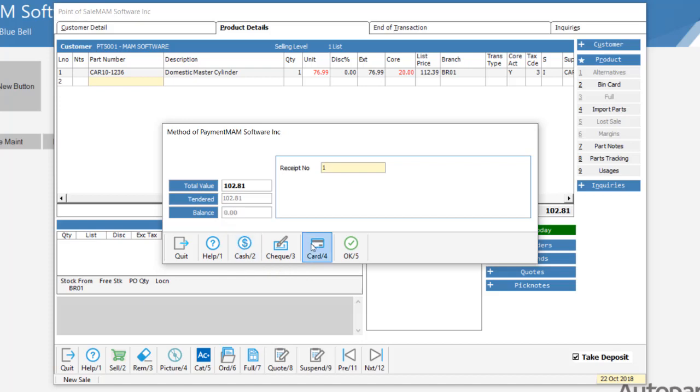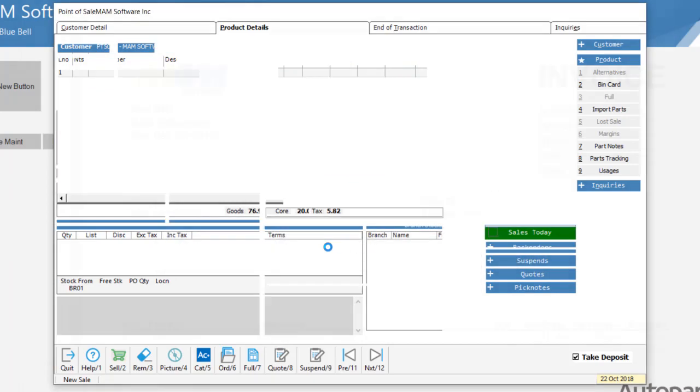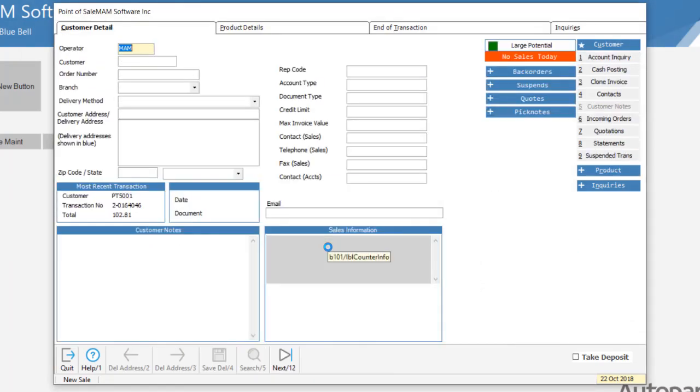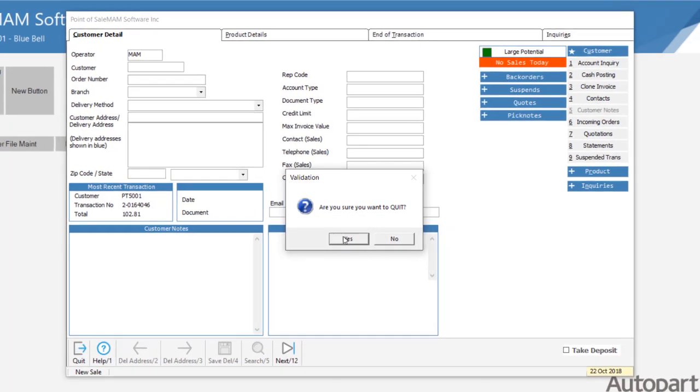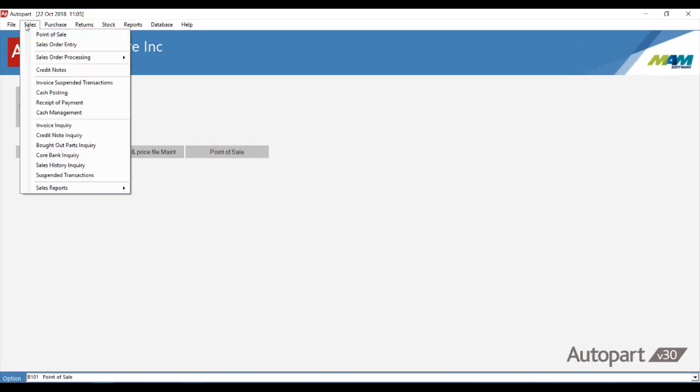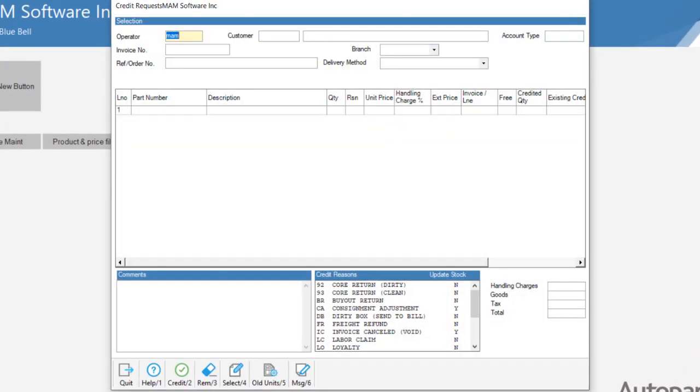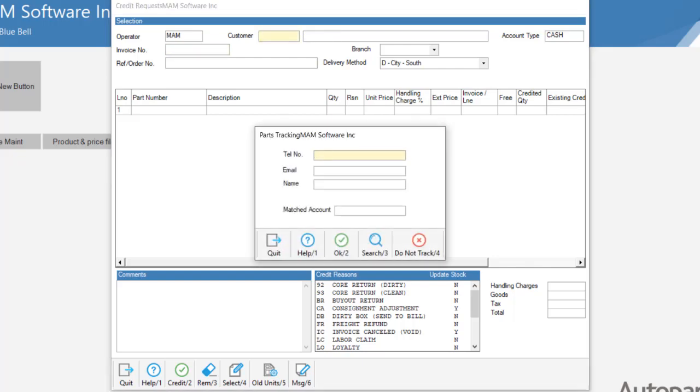So this aids us in a number of ways. This aids us with batteries, and the batteries carry a warranty. This will also aid us if we want to track cores that we're selling to customers and cores that are coming back from customers. So now once I come into the credit screen and I'm raising a credit to a customer, I can try and do it against the regular cash account, or I can press Control T. Also, I get the parts tracking screen.